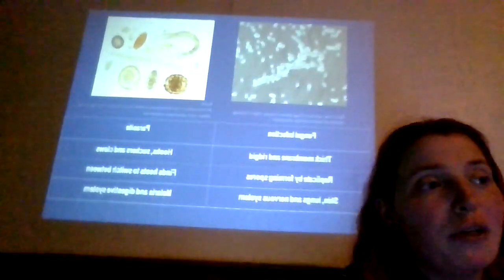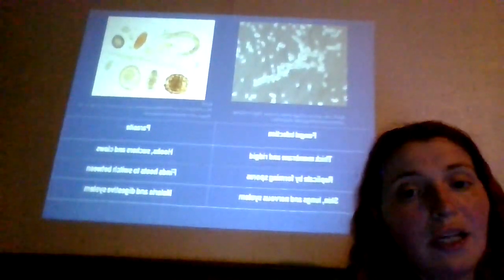We have fungal infection. They're really rigid and they replicate by spreading all sorts of spores across your skin, lungs and nervous system. We have parasites, which mainly come from animals, and they attach themselves to the skin and penetrate that infection that way. Types of transmission, you have direct, which is person to person, indirect, so touching of surfaces, insect bites, and food consumption, which is food poisoning, allergic reactions.